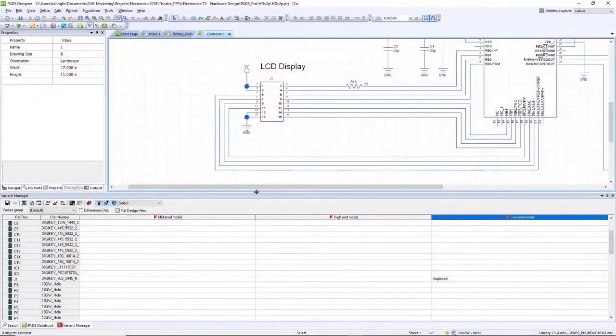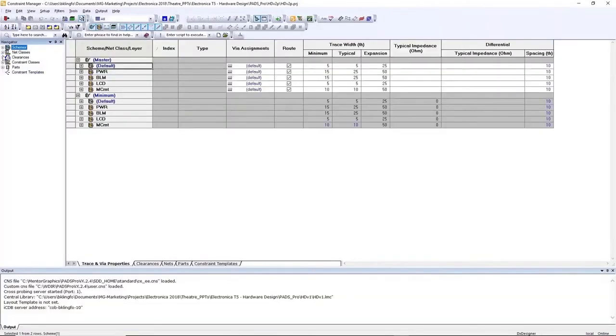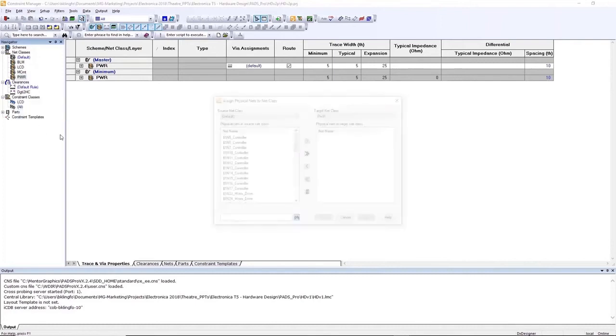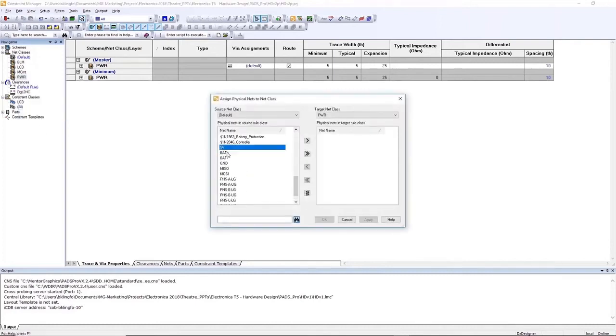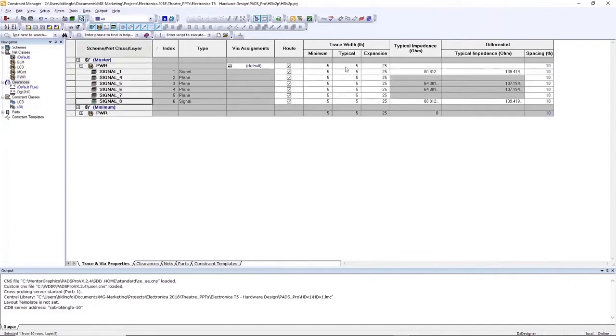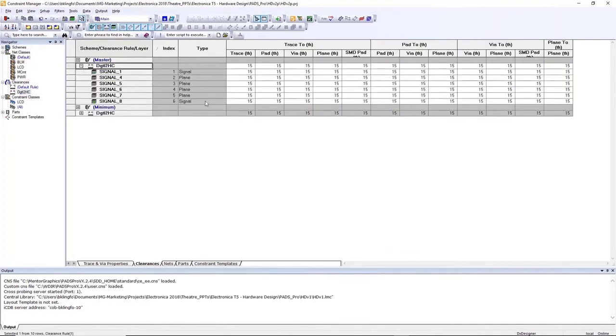As the electrical engineer, I want to be able to control my constraints for the PCB layout if I'm not doing the layout. So directly from the schematic, I can open up this constraint editor application, which is the exact same information the PCB designer will see. You'll see here I'm going to create a power class with my power nets in it. And then I'm going to set up my appropriate trace width information for each of the individual layers, which can be done very quickly using this Excel-based environment.